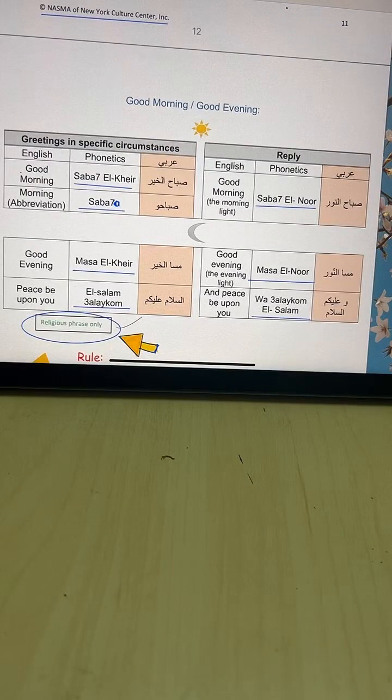Sabah al-khair means good morning. Sabah is morning, al-khair is the good, or the peace, but khair doesn't only mean peace. It also means health, and everything that's positive. May you wake up to good news, basically. When we say good night, we say tusbih ala khair, may you wake up to good news. Tusbih is from the same root as sabah. Sabah is morning, may you get to the morning.